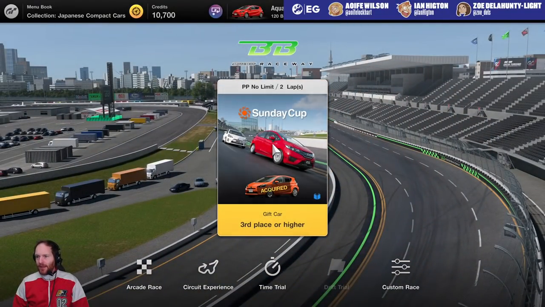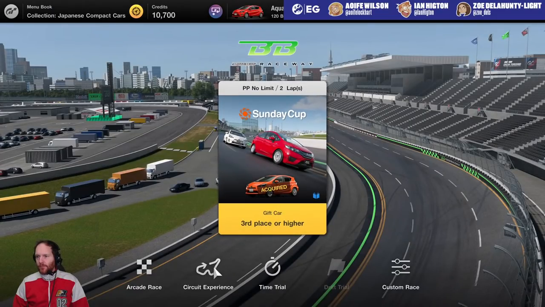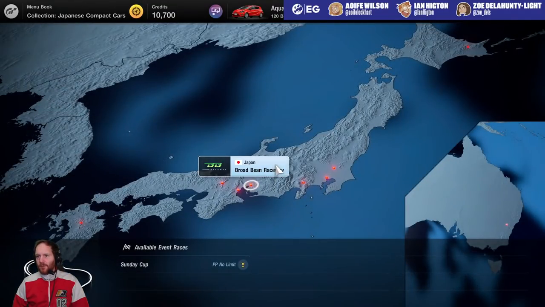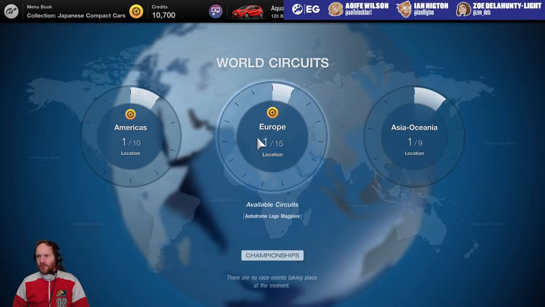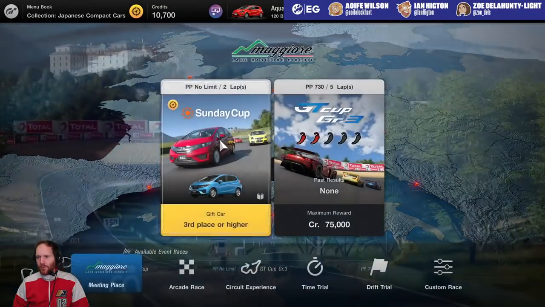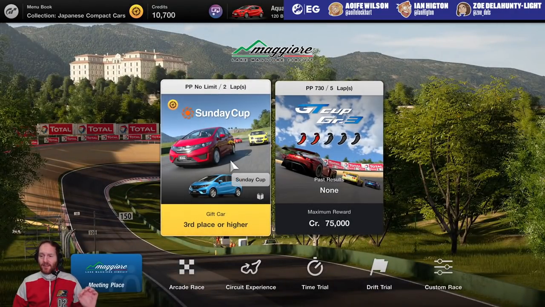Okay. I got a gift. Now what? Wait. Well, I've done that one. A reverse course. Okay, so we'll exit out that one. There are no race events. How do I start a championship then? That was just one track. Hold on. There's a Sunday Cup or a GT Cup. Oh, no, I'm going to go for the gift car because then I will fill my menu and I can go back and talk to Luca.